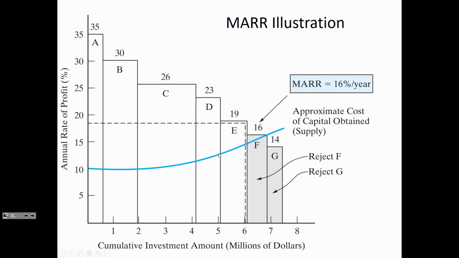They call it the low-hanging fruit. You pick the low-hanging fruit, and then you get a ladder, and you pick the fruit that's higher on the tree, and then the last fruit you pick is at the top because it's really hard to get to. And so project F, we're going to reject project F. Why should we reject it? At that point, what's happening?